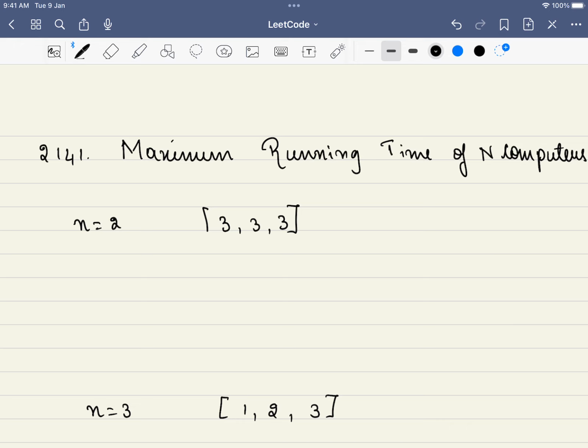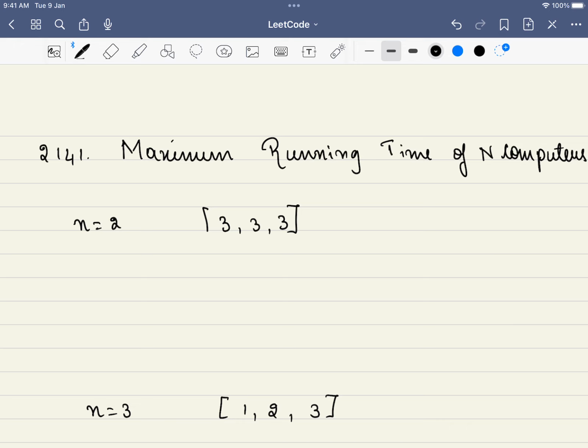Even before solving the problem, let me tell you something. If you are not able to arrive at the optimized solution of this problem all by yourself, it is well and good. Because if you don't know this particular pattern, it will be very difficult to come at the intuition of the problem. So I will be talking about the pattern of this problem and why it's a difficult pattern to identify. And at the end of the video, I will also be sharing similar problems related to this pattern. Now let's get into the problem.